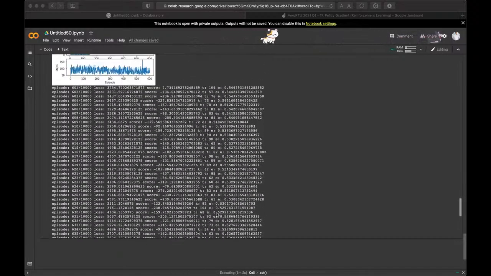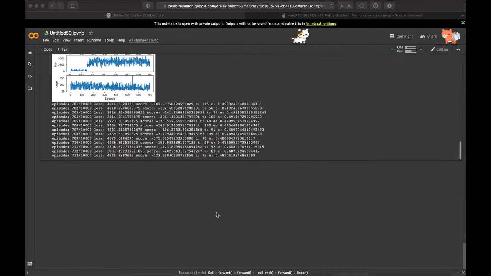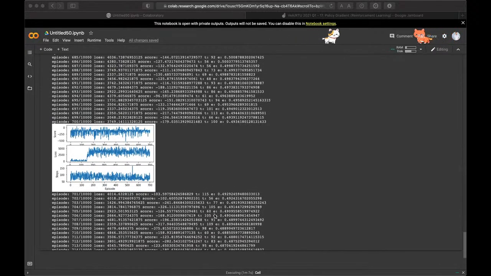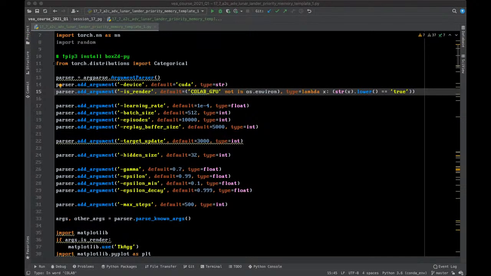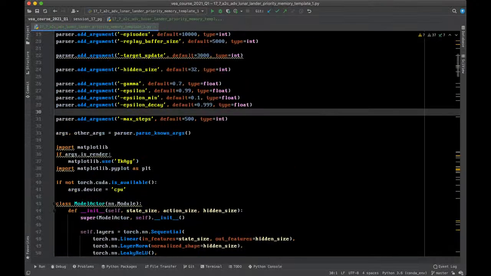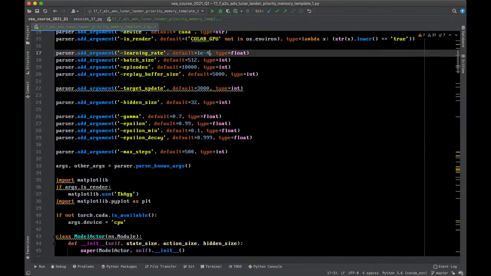Okay, so it says that it slowly declines later. Maybe. So, okay, I can do some other hacking here, at least to give you hints on how to do this. So the one thing that we could do as well, first of all, I will move it back a little bit higher learning rate.